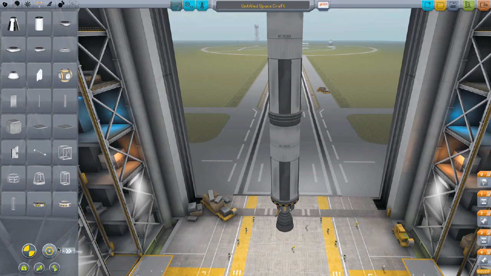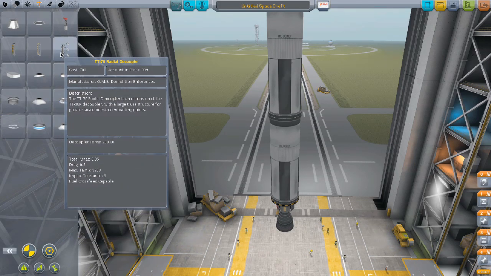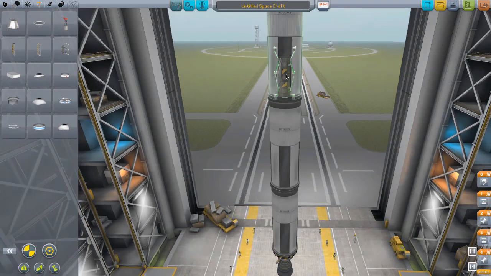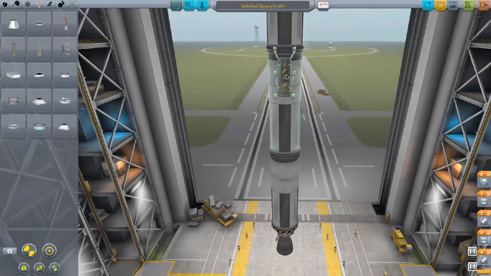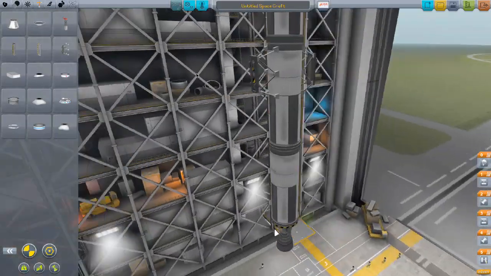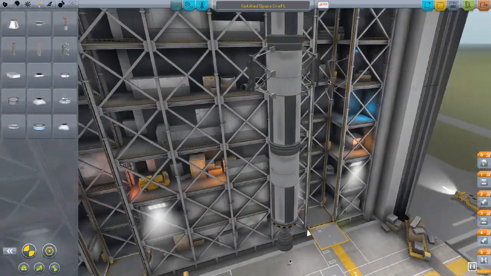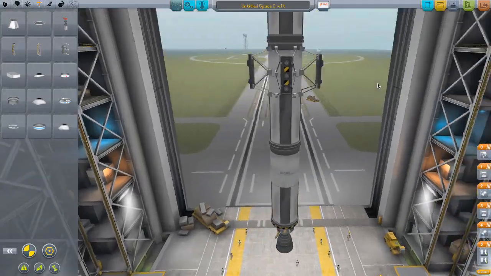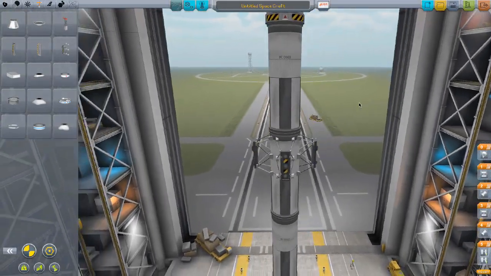So like the stacked decouplers, they separate the two pieces of the ship, but in a different way, off the sides. And what I did was I clicked the symmetry mode here and I set it to 2. And I also set the angle to angle snap so that we could pick a precise angle. And I'm going to do 2, but I'm going to do it twice so that we have 4. So we've got 2 there, and then we're going to do 2 again, and we're going to put them right there. So we've got 4. We have 2 sets of decouplers, 4 decouplers in total.